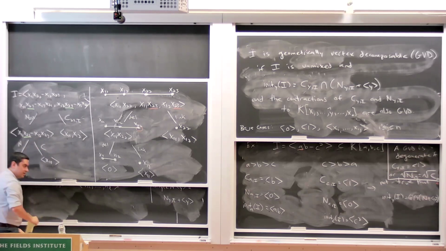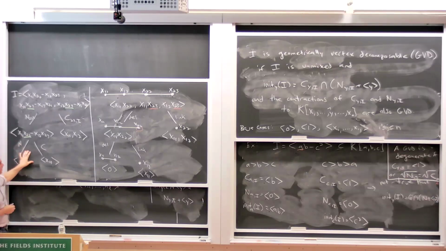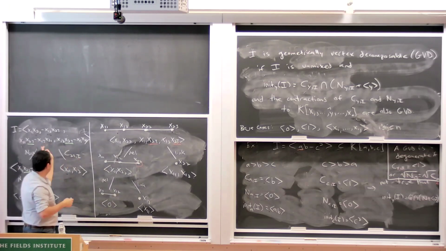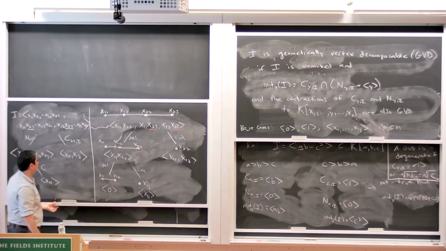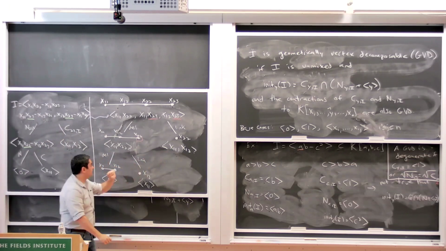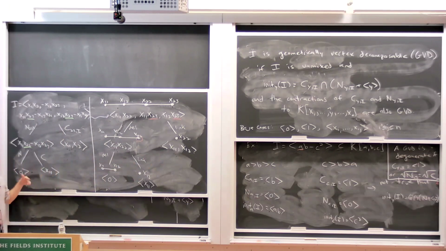Okay. And you've probably noticed what the relationship is with the picture here and the picture there. First of all, the diagrams look similar, right? And you have that the initial ideal here. So you can degenerate this to that ideal there. And then this one, it's going to be messy, but this one degenerates to that. And the initial ideal of this is going to be that. And the initial ideal of that is that, and so forth. And that's going to be true in general when you have this Lex compatible GVD.